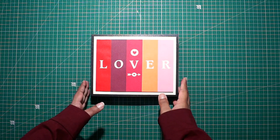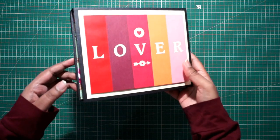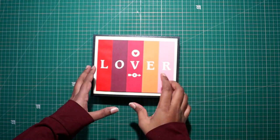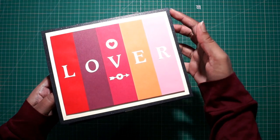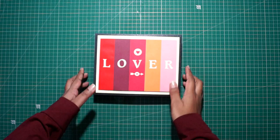In this video I'm sharing a new album. This is a multiple fold album, a lover, and this one is kind of a gatefold style because it has lots of gates inside. And this one measures 7.5 by 6 inches, this way 7.5 and this 6 inches. And this is the cover.